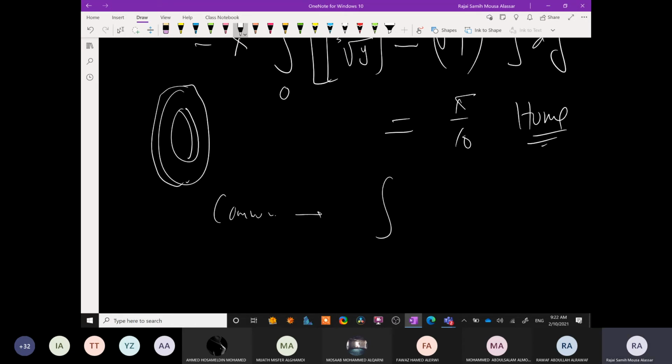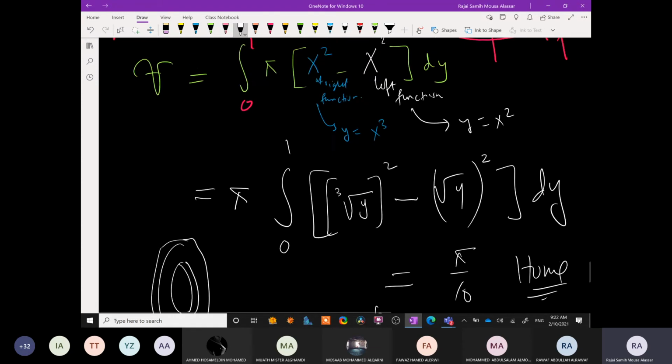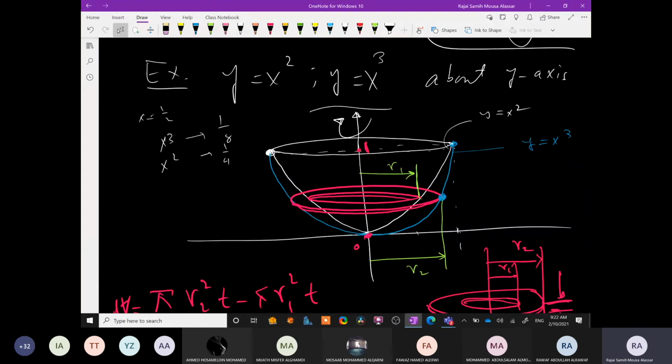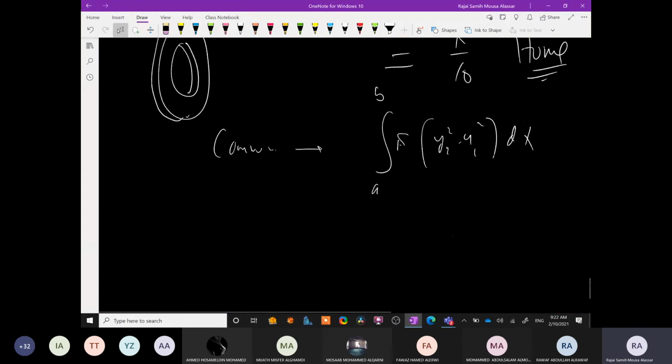You see now the formula in the book, I don't like formulas myself. So it goes from A to B, and then pi, and then y2 squared minus y1 squared multiplied by dx, etc. And I wouldn't really worry about this. What I would do myself is look at this here. It's pi r squared times the thickness, basically, and identify that on the graph.